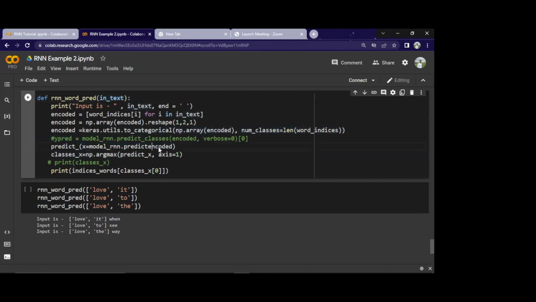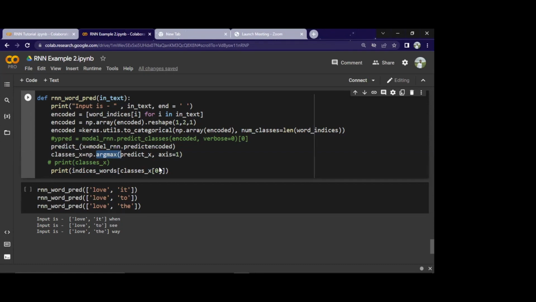We predict using the predict command, and then classes, because since the output would be a one-hot encoded vector, the output would also be a one-hot encoded vector, and we need a single class as output. So for that, we'll use np.argmax. It will take the predicted value, axis equals 1, because we need to create a single entry. So axis equals 1. Single entry, that single entry would be the answer of the one-hot encoding.